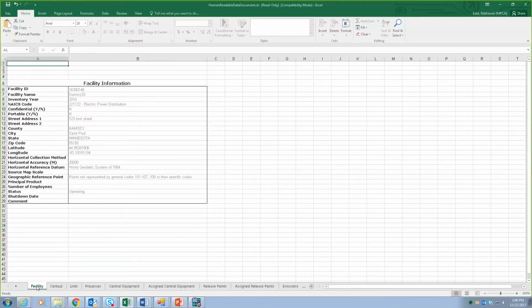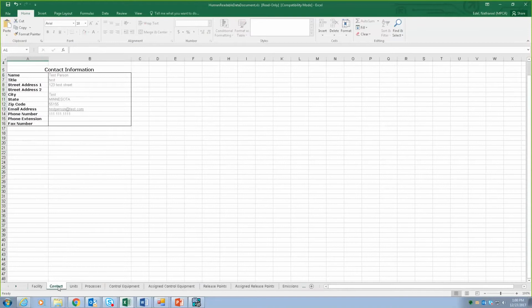It shows the data for your facility, your contact information, and please make sure you update the contact information so we're able to notify the facility of any upcoming air emission inventory related messages.